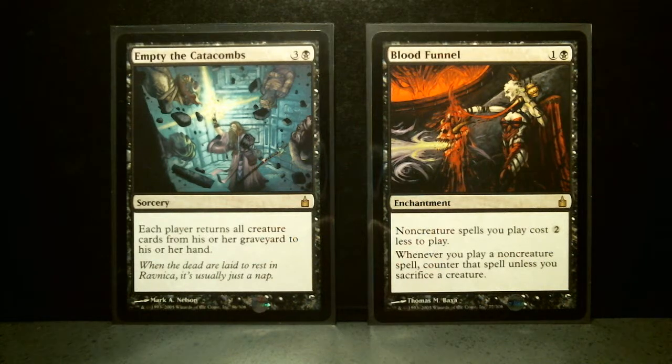Here are some black rares from the Ravnica block. In this case, Empty the Catacombs is a 4-drop sorcery from Ravnica. Each player returns all creature cards from his or her graveyard to his or her hand. It's a 4-drop. It's a little late in the game, but this could be very useful if you've got a graveyard full of creature cards and your opponent doesn't, or if you're able to exile all the ones in your opponent's graveyard.